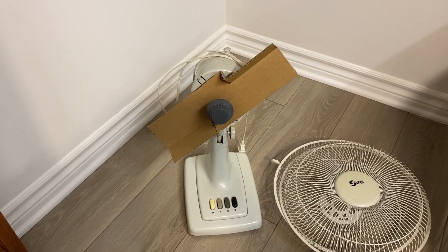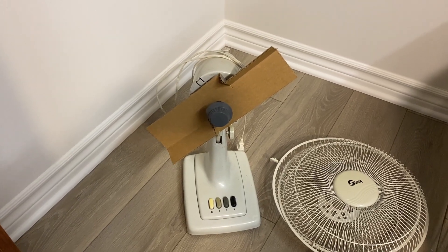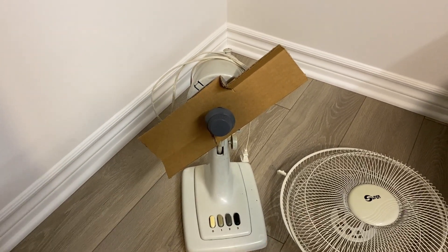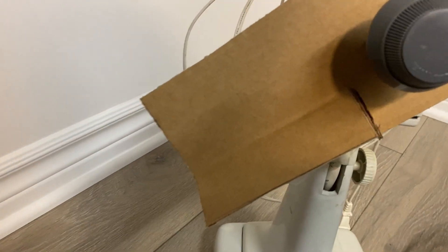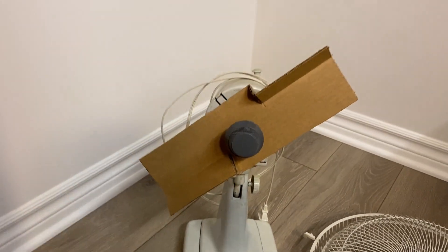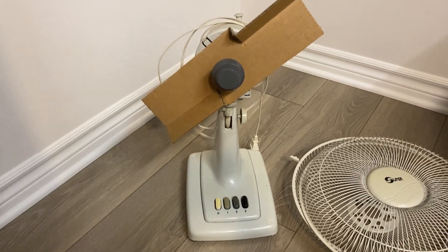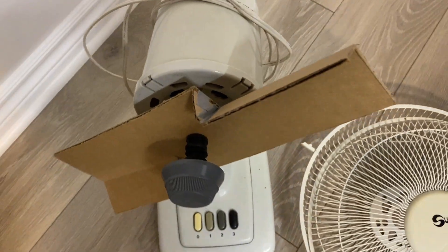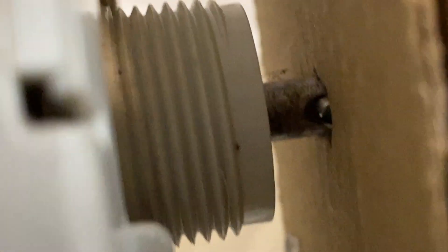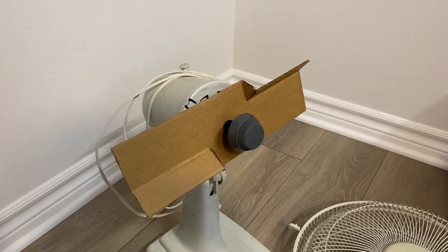Here it is, fitted onto the fan — and that is one weird-looking blade set, that's for sure. I had to take the grills off because the 12-inch blades don't fit in the 12-inch fan grill. I forgot to take into account that these blades are much wider than a typical rounded blade. I'll probably trim the corners a little bit. For the mounting system, I let the pin on the shaft sink into the cardboard, put two rubber grommets in front of it, and put the spinner nut back on for a securely mounted fan blade.